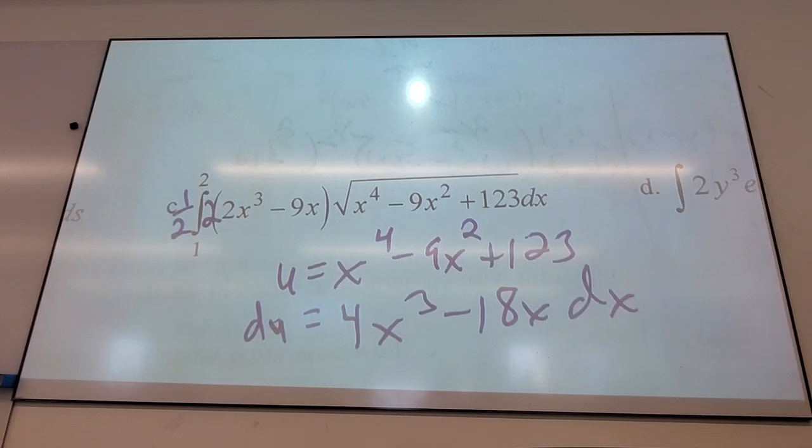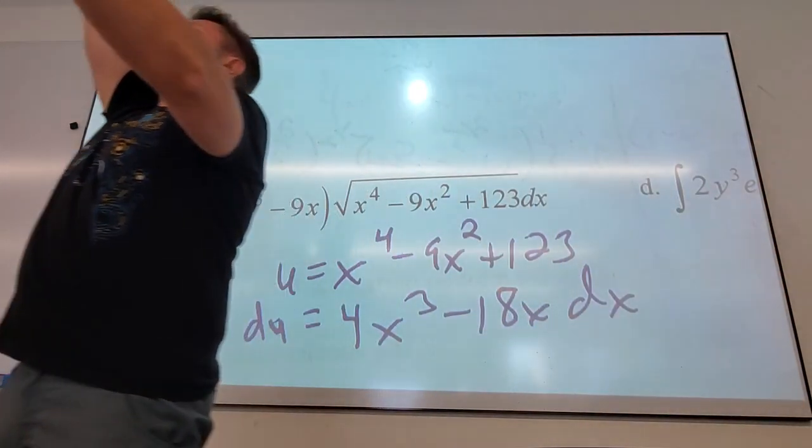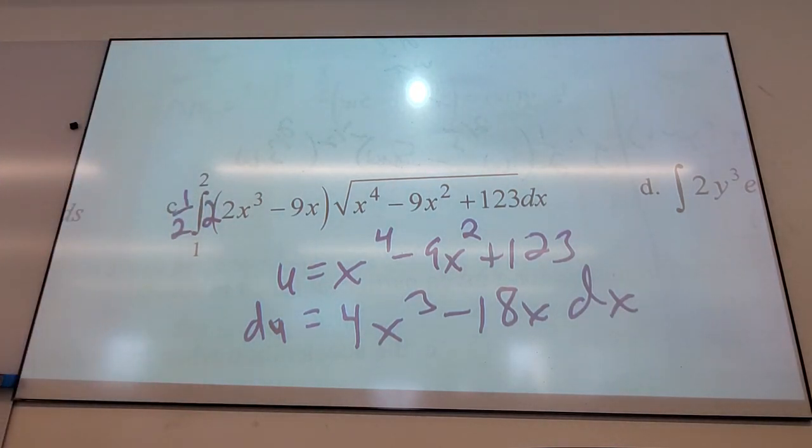So really, I'm multiplying the whole integral by 2 over 2. I'm bringing the top 2 in, and I'm leaving the bottom 2 out. I like to look at it as I'm taking the half away, but I'm adding 2, I'm multiplying by 2. So overall, I just did nothing.